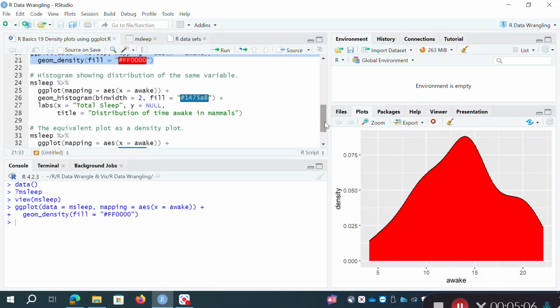I'm going to do the same thing though, or slightly different. I'm going to add some labels to make it look a bit tidier, but I'm going to now do a histogram of that same variable, and then we'll do a density plot and compare the two, so you can see why one is potentially better than the other. So I'm using the pipe operator from the tidyverse to do this.